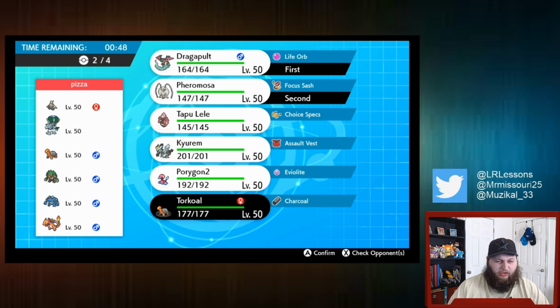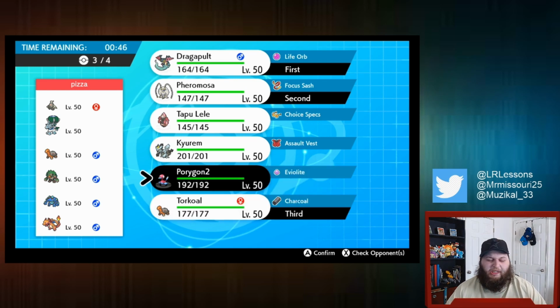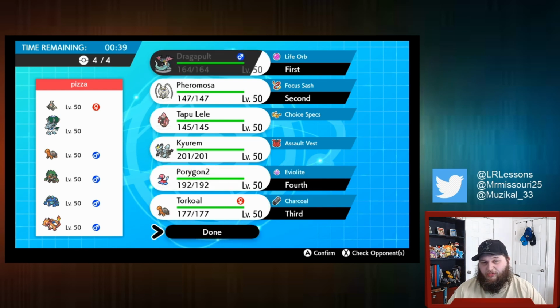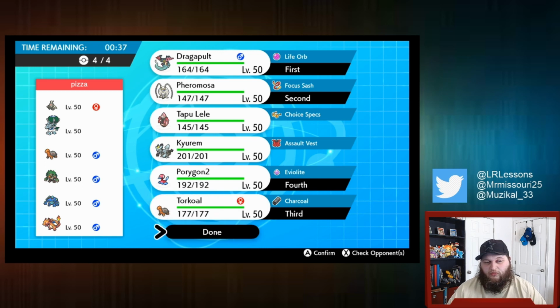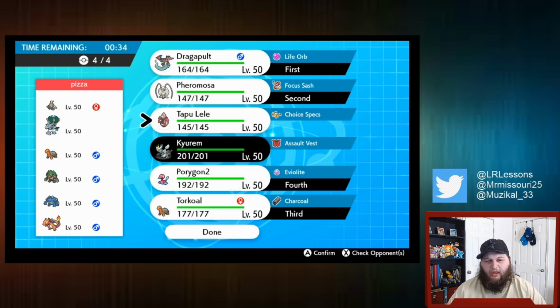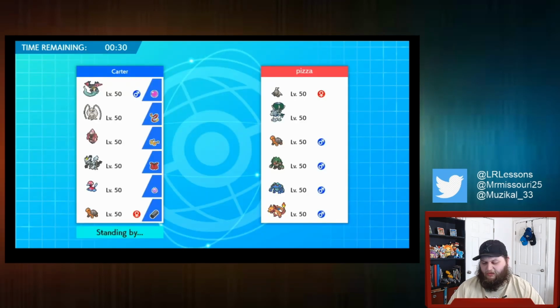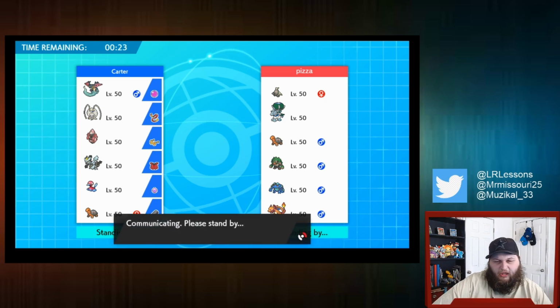Rounding it out, I like Torkoal, and I think I just like P2. Honestly, Kyurem is really not doing anything here for us. I think I like P2 more than I like Lele. Yeah, let's try it. Let's see what happens. I think the way we win this game is to utilize our Dynamax to the fullest and try to just pick up as many KOs as possible with the Dragapult as fast as possible. So let's find out how well that actually works out in practice.